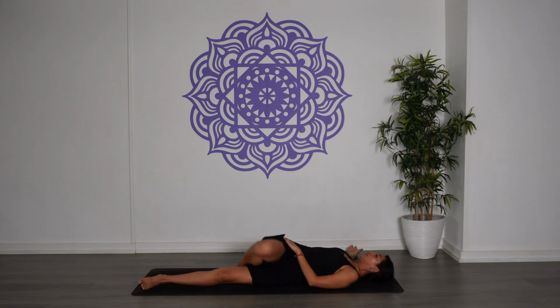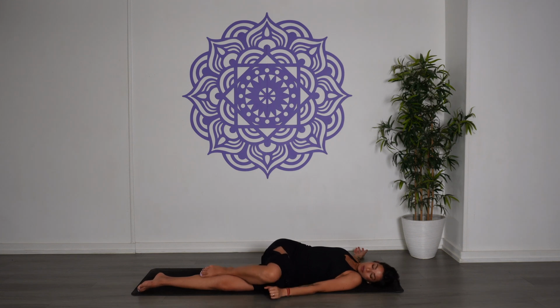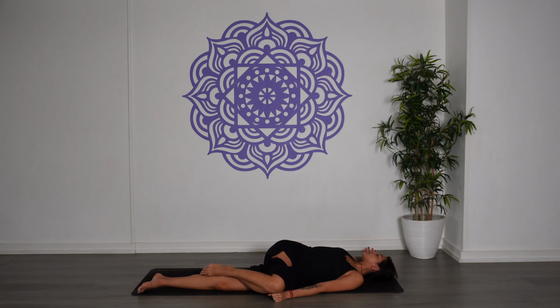Extend the right arm, the right shoulder stays down. So don't worry if the knee doesn't touch the ground, you can prop it up with your fist. You can put a little cushion. You take 5 gentle breaths.